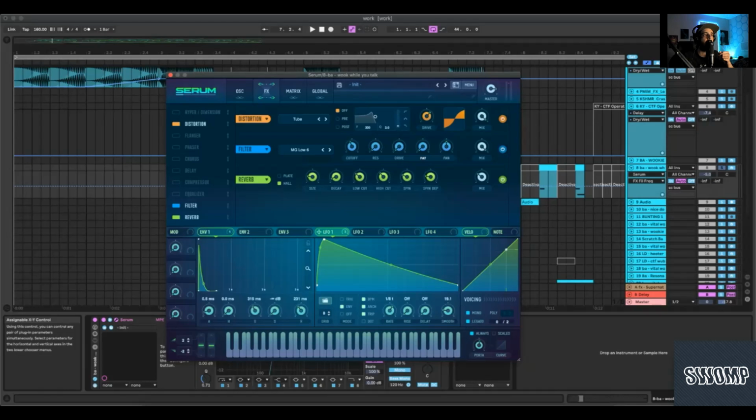Reverb is on a Hall, 19% on the size. Decay is at 1.8 seconds. Low cut is at 30%. High cut is at 35%. Spin is at 25. Spin is stock, and spin depth is stock. Mix is at 30%. Cool.